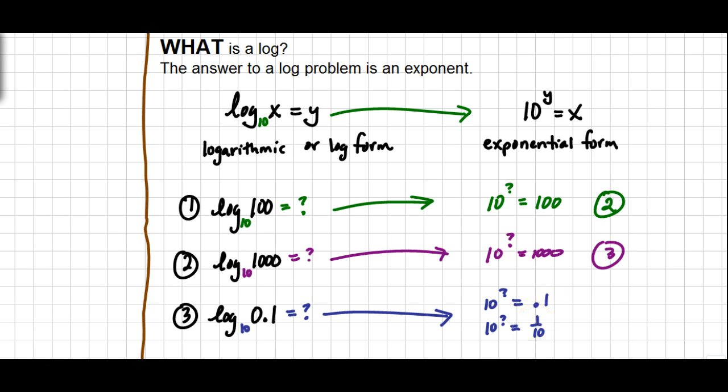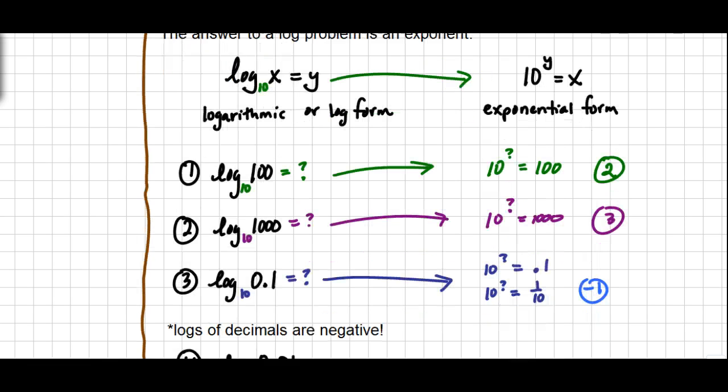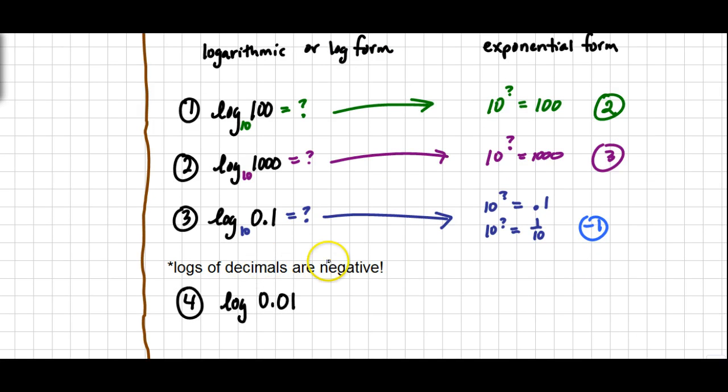And so now we can figure out what the exponent is that gets us from 10 to 1 over 10. If you think back to what we did in chapter 7 and 8 with exponents, when the base flips over, that means we used a negative exponent to get there. Since the 10 is not changing in value at all, we're not raising it to anything other than the power of 1. So the exponent here needs to be a negative 1. Which leads me to another statement that I'd like students to memorize. In addition to the answer to a log problem is an exponent, you should definitely memorize that logs of decimals are negative. So let's try one more here.